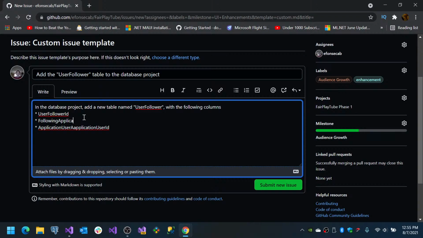Follower application user ID, and followed application user ID. This is going to be the follower ID, and this is going to be the followed user application ID. And we are going to create the originator info interface columns, right?